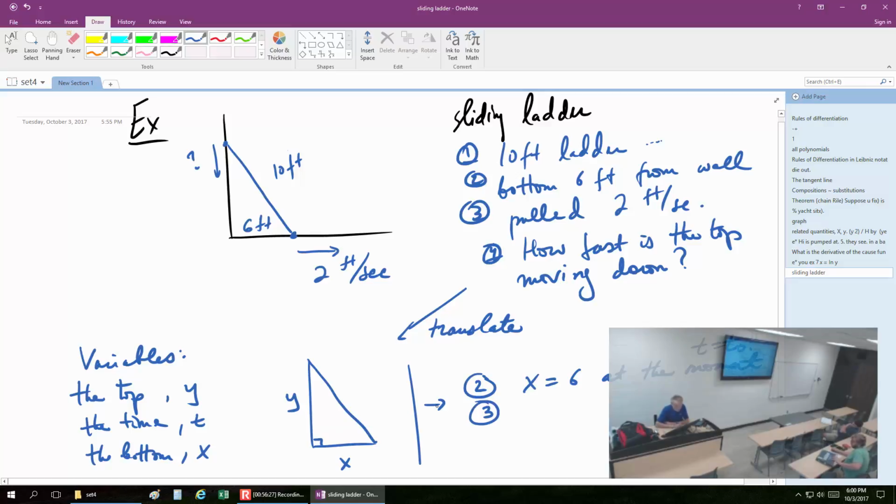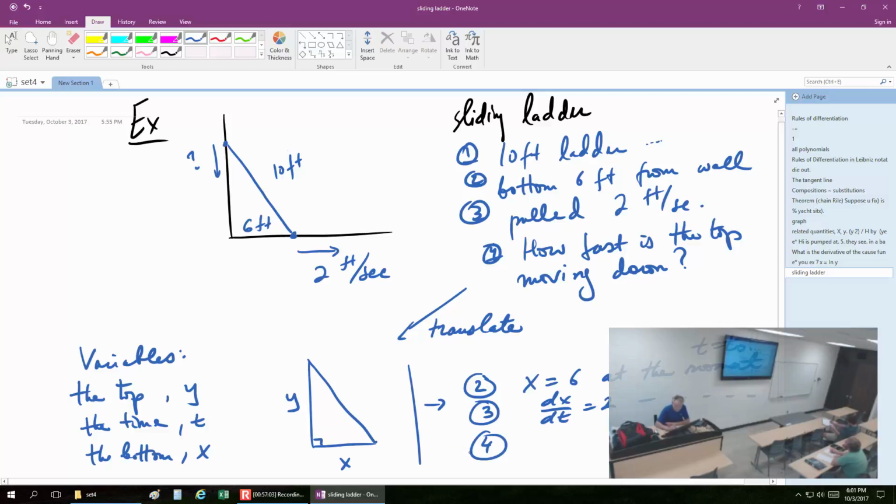Now it is pulled 2 feet per second at the bottom. So the bottom is moving 2 feet per second. How do we put it? x equals 6 plus 2t? I guess you could, but I want to once again stick with the derivative. It is the velocity, or the speed of motion, of the bottom. So it's simply dx/dt, once again at this moment, because we might pull it at a different pace.